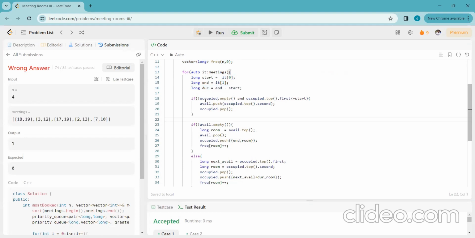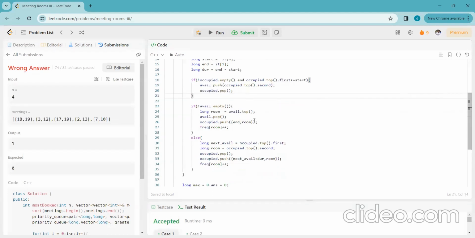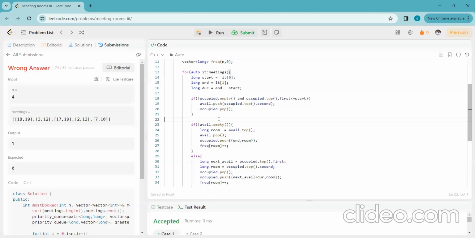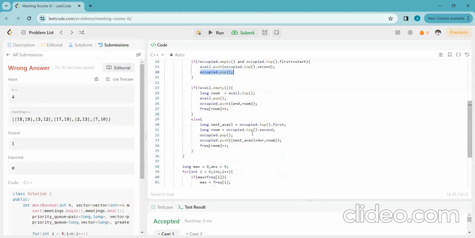We are checking if any of the rooms that are occupied are ready to be available, so occupied.top.first will be the start, and we will make that room available and pop it. If a room is available, then we find available dot top and pop that room.